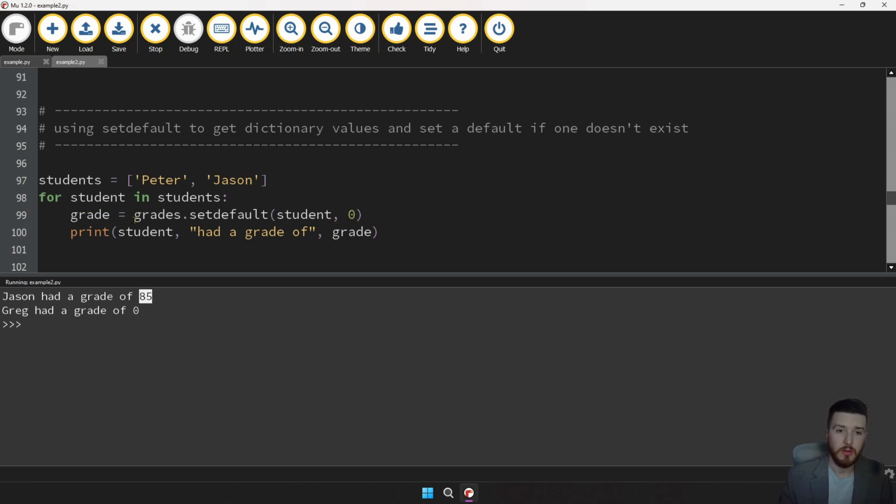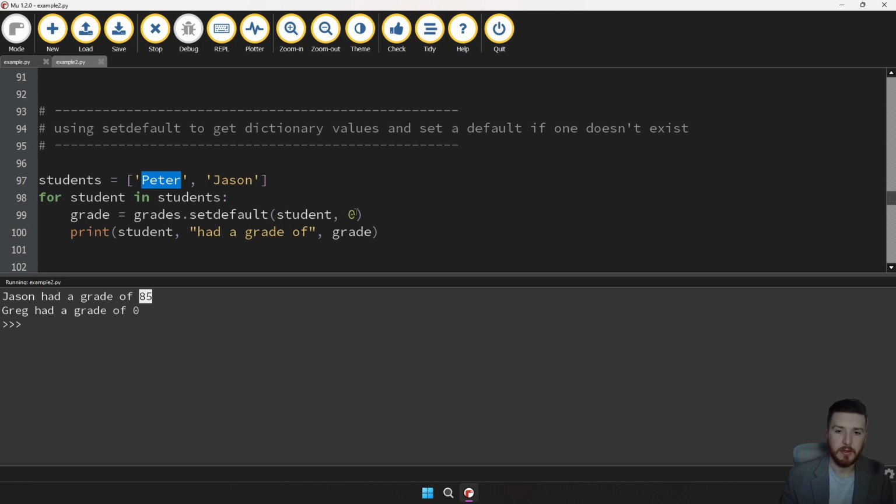All I have to do, though, instead of all that extra work, is use the setdefault method. If I say grades.setdefault for this student, each student in the list I'm going to do this for, and 0, I'm saying, hey, go look for Peter. He's the first one. Is he in the dictionary? No. Okay.